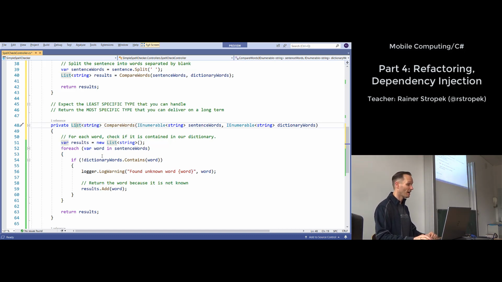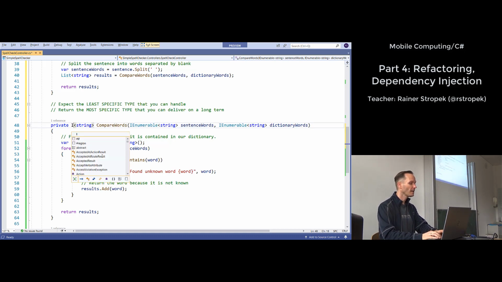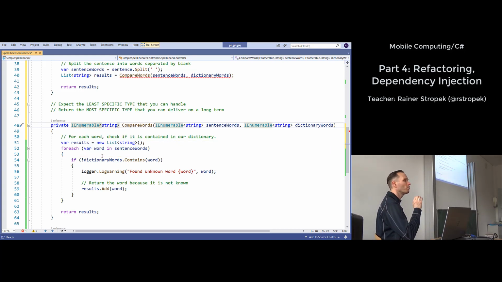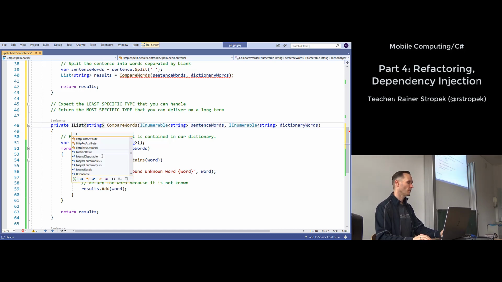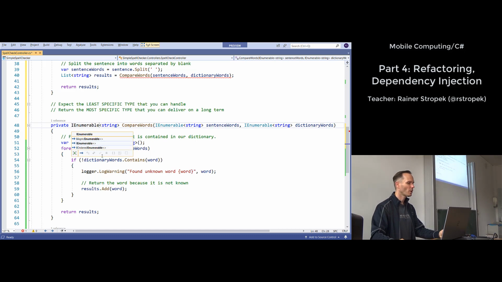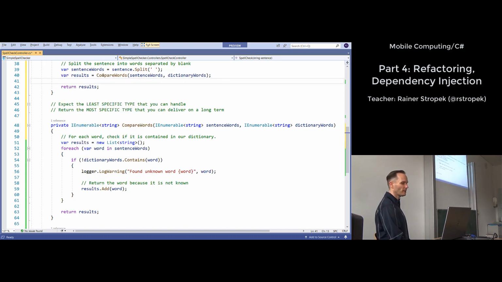So with that in mind, if we want to stay generic, we can also change that to IEnumerable, but not because we don't have something more specific, but just because we don't want to make promises that we can't hold. Another option would be IList. There is an interface, IList. There is another class which is called Collection. But in our case, it's perfectly fine that we return an IEnumerable and change that one. Now I'm happy with this.